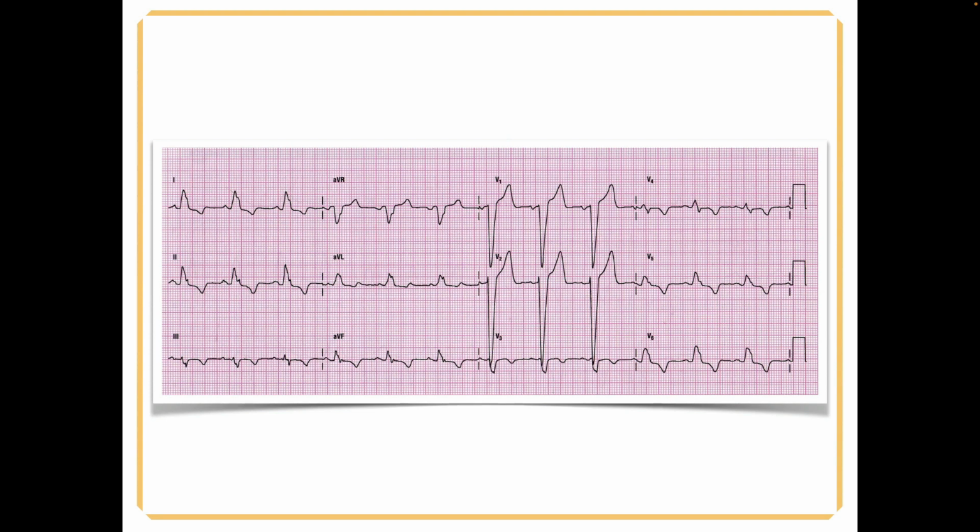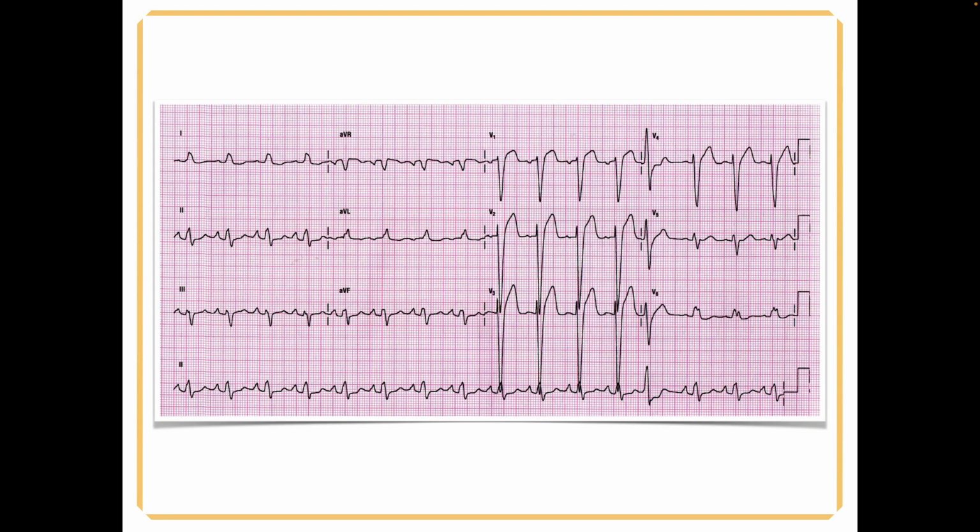Now, you could find a left bundle branch block where there's more leads that are more equiphasic. But still, what you're going to see is the majority of the leads in left bundle branch block are either mostly or entirely positive or mostly or entirely negative. So, for example, here's another one, and I'll do the honors. So positive, more equiphasic, mostly negative, mostly negative, mostly positive, mostly negative, negative, negative, negative, negative, equiphasic, positive. So again, most of the time it fits.